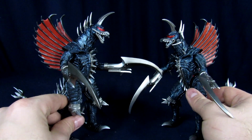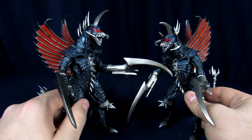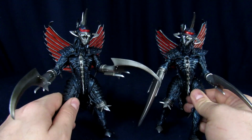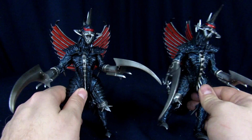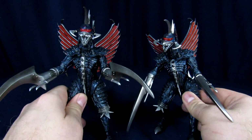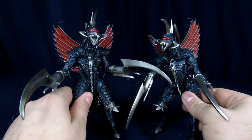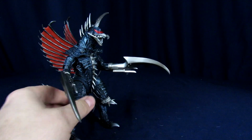Which works for me because they're supposed to be more like two different Gigans, two different stages of Gigan, more so than just being a reissue. Even though this guy comes with all the stuff that he had, plus and then some. So it's like a reissue, but just better. So I don't understand. But anyways, first and foremost, for the accessories, we're going to kind of glance over this stuff.